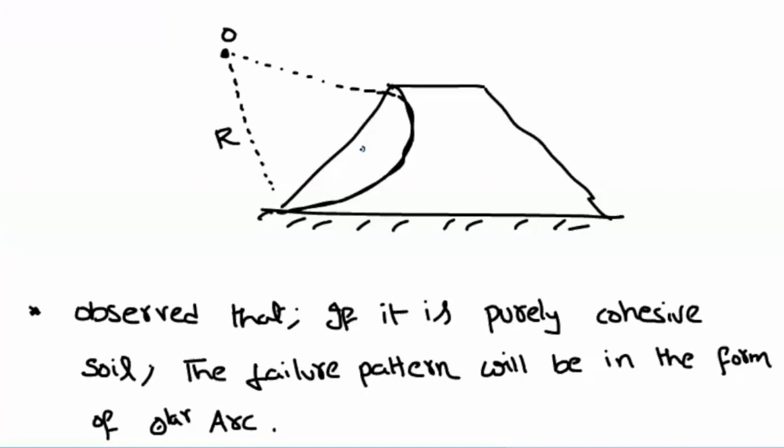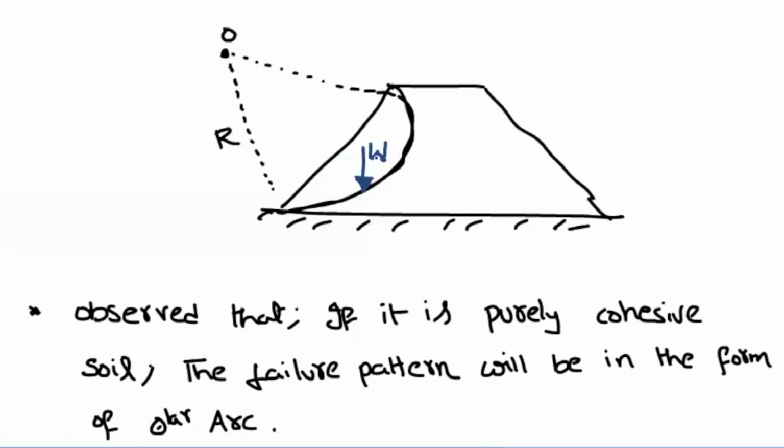Whatever the mass that is going to fail, the self weight of the failure slope will be equal to W. Let us assume this is the weight of the failure mass, as we have to find out the moment. Because of this self weight, this mass is going to fail. So this is the driving force.